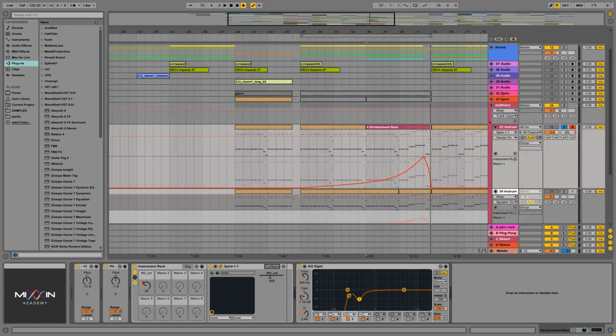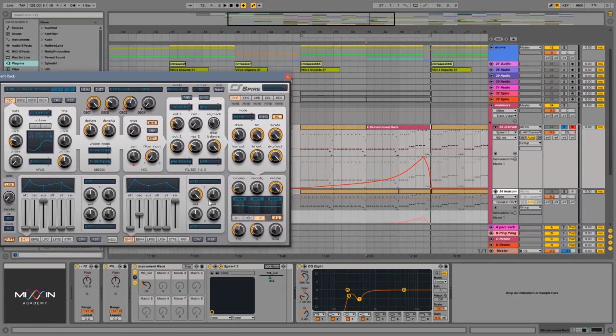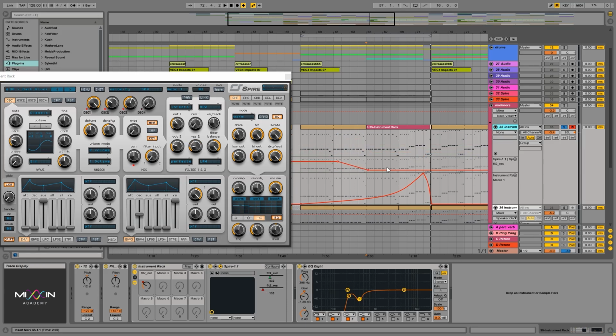In Ableton it's really easy to do: we can just move any button anywhere, in third-party plugins or native Ableton, and once we click it or move it, that is the parameter that's going to show up right here. You see Spire 1.1, filter resonance, it's not automated, but that's the parameter. When I move it up and down, you can see the value going up and down. So I just click it, move it, it's there. I can make automation for it, easy as that. And I can add that to a new lane so it does not disappear.